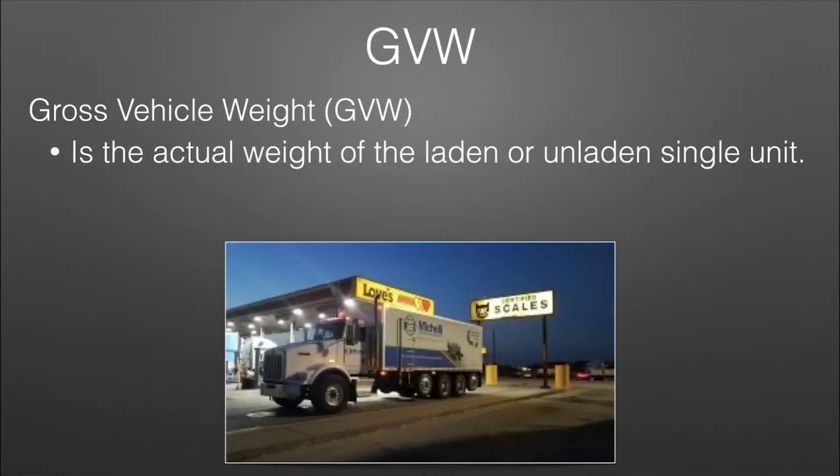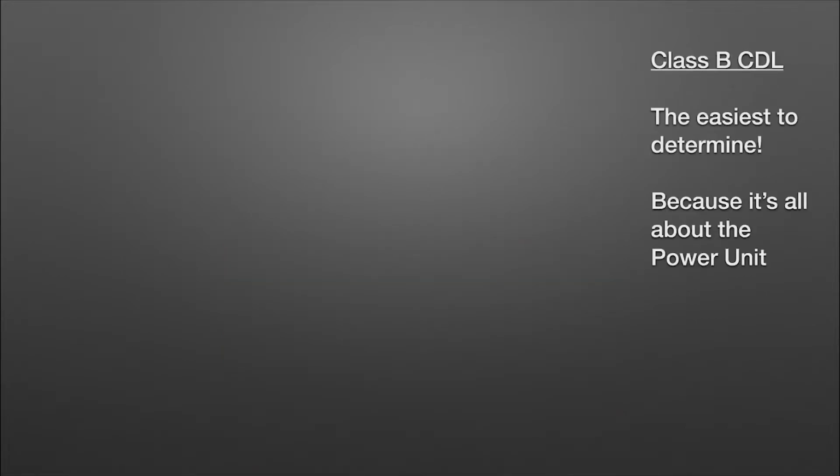All right, now gross vehicle weight is the actual scaled weight. So if you're running a truck, say right at 26,000 pounds, but you run across the scale and you weigh 26,150 pounds, your load has caused you to go over. So it would be looked at as the heavier of those two weights. So it's super, super important to pay attention to your gross vehicle weights also.